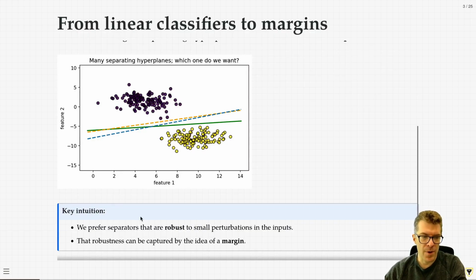So the key thing to remember is that we want to choose the separator, the linear boundary, in such a way that we'll be able to do a good job on future unseen events drawn from a similar distribution that produced the training data. So if we're going to keep on drawing purple circles and yellow circles, those points are going to be drawn around these clusters, but not exactly at these exact points. So you might have the occasional purple dot, which is a bit closer to the yellows, the occasional yellow dot, which is closer to the purples. It'll be a cloudy sample around what we have already.